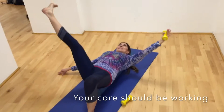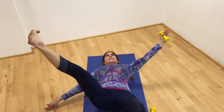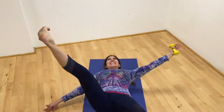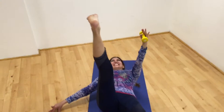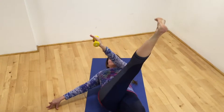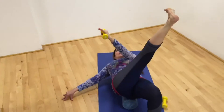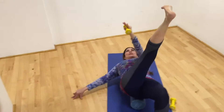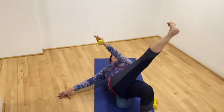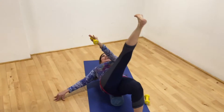Again, open. And back to the ceiling. One more time — open, not too far — and to the ceiling. Now going across the center line. And then go across and back to the ceiling. There's a chance that you may lose a little bit of your balance here if you go too far. If that happens, you've got your arm on the floor, you've got your foot on the floor — you're not going to fall too far. You may fall a little bit off the roller and have to center yourself. That's okay — you want to kind of play with that and challenge it a little bit.